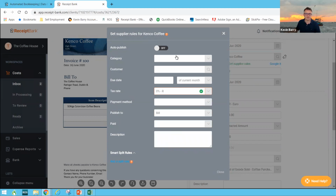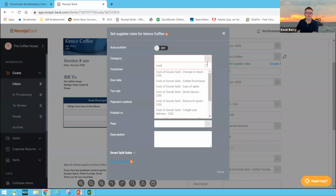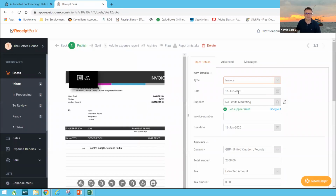There's an Irish purchase. And we'll just see cost of goods sold because I'm going to sell all this. Coffee purchases, yeah, there it is. That's in QuickBooks. I'm going to close that up. And there was 2 bills here. Actually got a third. The second one was an advertising company.